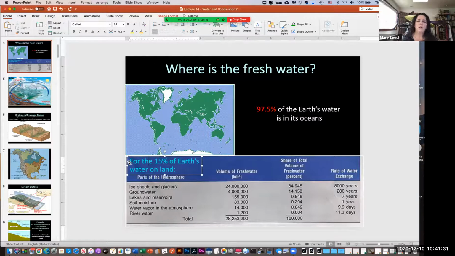For the small amount of water that is on Earth's land, the fresh water, there's a small amount of saline water on land, saline lakes and inland seas, that kind of thing. But most of the water on land is fresh water. The vast majority is tied up in the ice sheets, Antarctica, Greenland, and in glaciers up in the high mountains all over the world. The next largest reserve of fresh water is in groundwater. That's about 14% compared to like 85% in the ice sheets and the glaciers. And everything else, like the lakes, the reservoirs, the water in the pore space of soils, water vapor in the atmosphere, rivers, makes up a very small percentage. Here, it's less than 1% total for all of that.